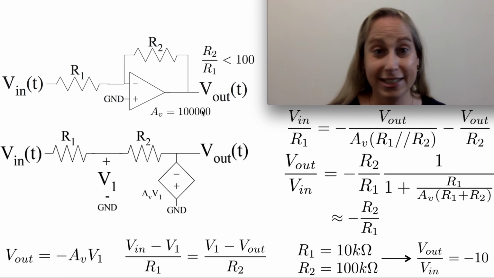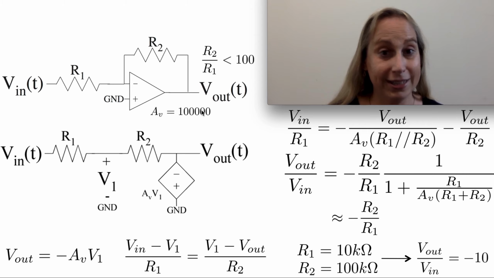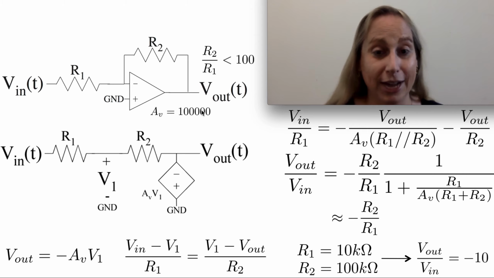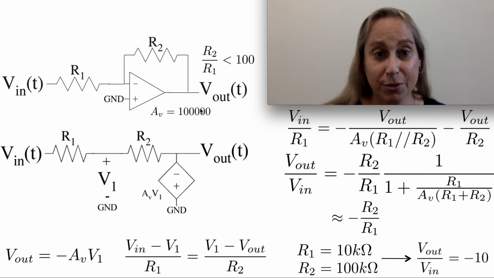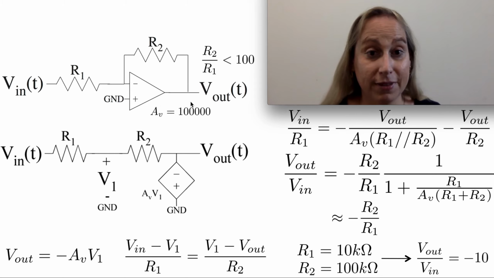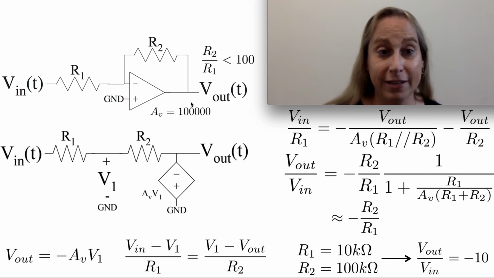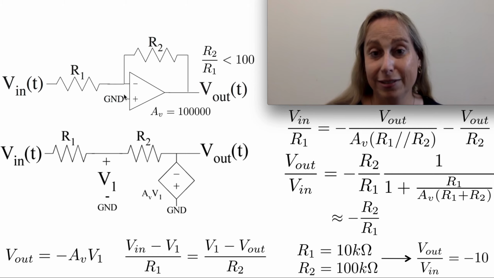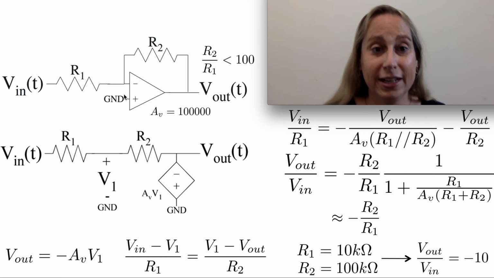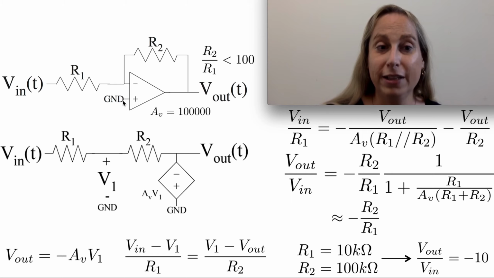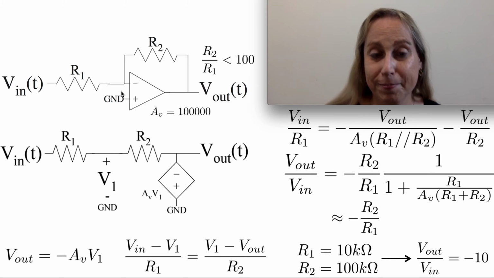That output voltage has to stay within the power supplies of this amplifier. It's not just self-powered. It has to actually have supplies. So we're often talking about things at a signal level. Therefore, what is really important is that if this voltage has to stay within, say, a plus or minus 5 power supply or a 0 to 5 power supply, with a gain of 10,000, these two terminals are going to be within 100 microvolts of each other, which is very, very small. And so as a result, you can think of these as being relatively equal to each other.